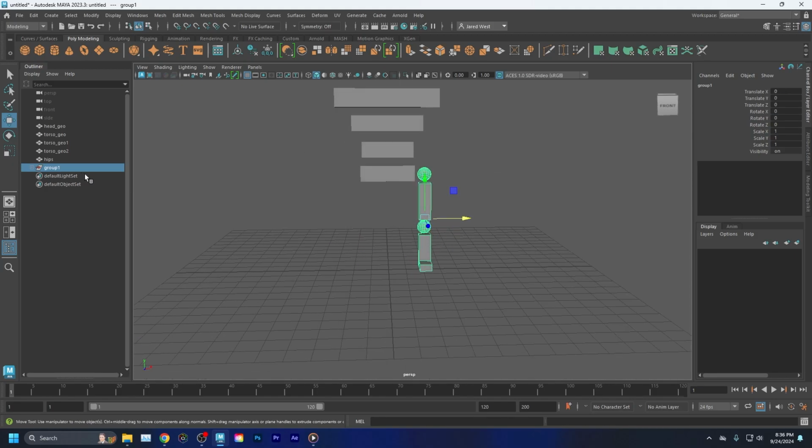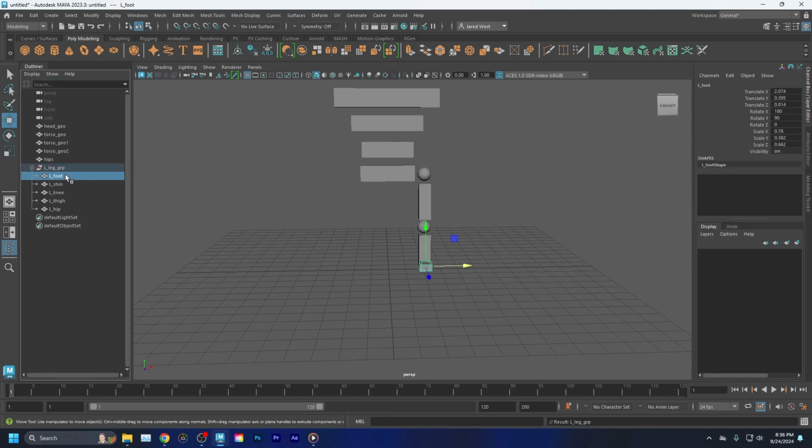What I'm going to do is double click on this group 1 that I had made, and I'm just going to call this my left leg. And I ended that a little too early, and I'm going to add GRP for group. I like to label things very specifically. So we have our stuff labeled geo, we have our group labeled group, and we have all this stuff right here. If you wanted to, you could go through and add geo for everything. As I said earlier, I'll use it interchangeably depending on what I'm doing.